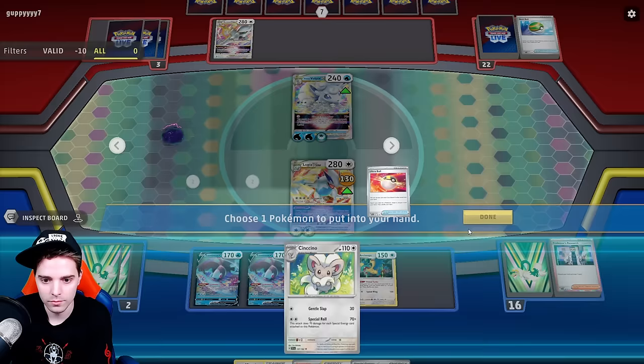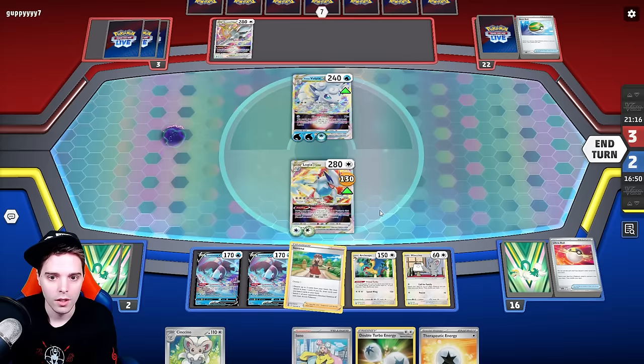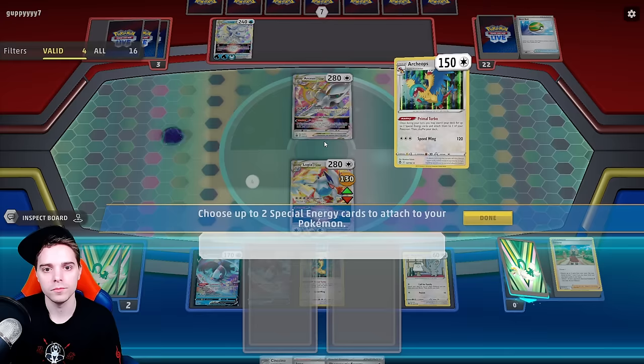Slap down this guy. If they boss, they're gonna go after Minccino. There's no other way. We Serena boss. Yeah. Give the double turbo energy to this guy. We can Primal Turbo. We have 4 Jet Energies. That's all we need to knock you out.